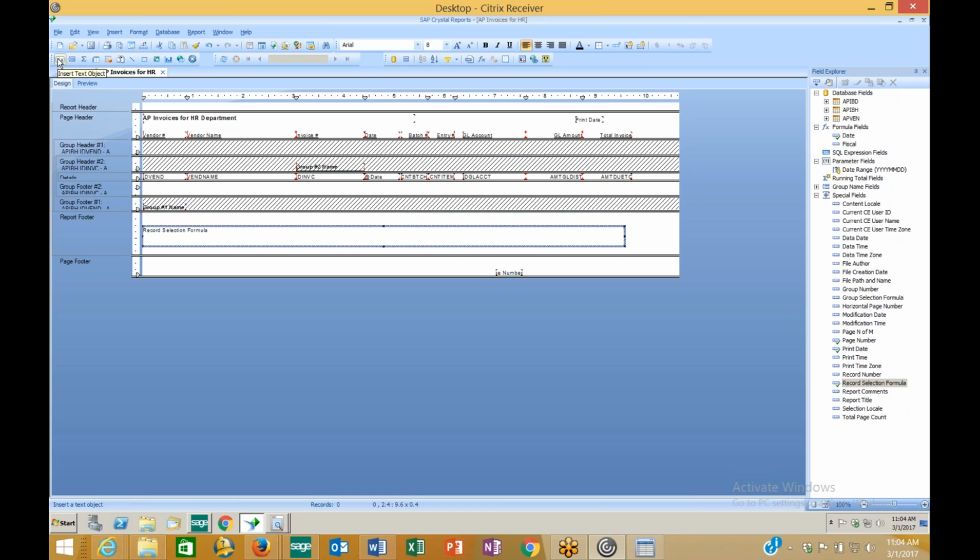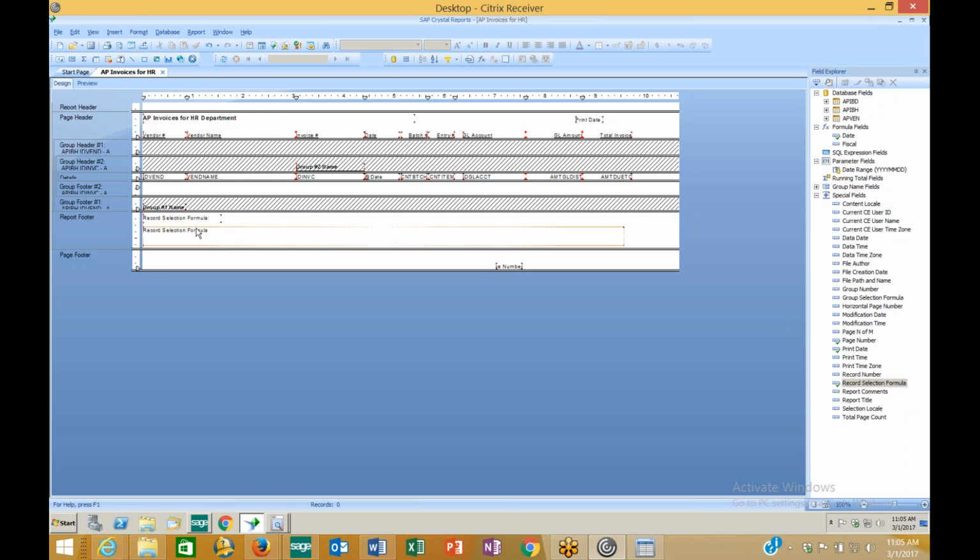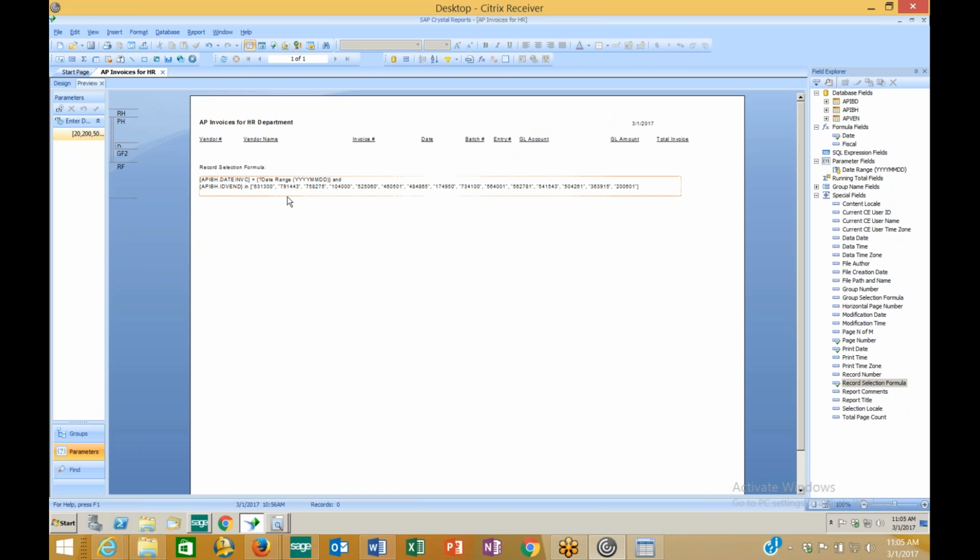So now as vendors are added to the list, you'll have to edit the report. For your information, I think when you have something like this, it's important to have that. So here's what it's going to look like. The end of the report will just look like that.